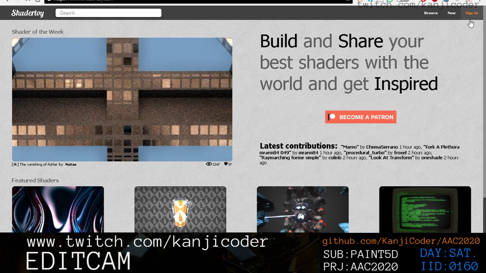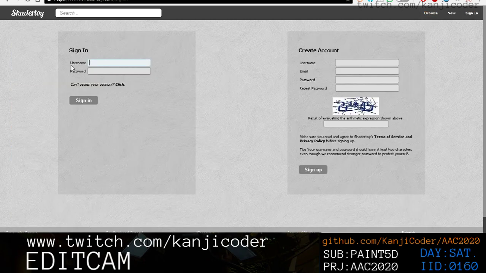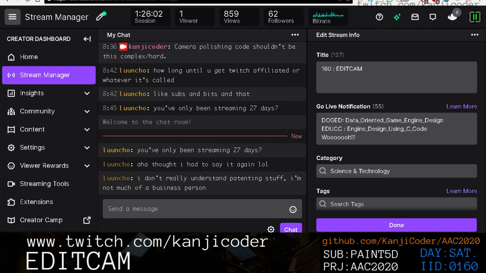If shader toy doesn't crash me, like I like shader toy, but I really hate this bullshit here. Right, each one of these is a different WebGL context, and holy crap, it always crashes when I go to it. Like, please find a way to make an animated GIF of this stuff rather than starting up an entire shader context, right? Because it's too much. It's always been too much no matter what computer I've used. It's like, man, you must have to have a really high-end machine to get this working. Anyways, I'm going to log in here.